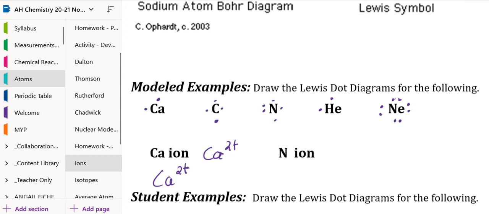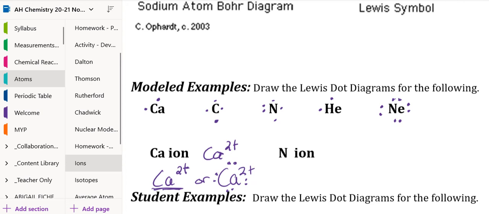Or if we think about it, now that those two electrons have been removed, what element does calcium look like? Argon. And argon has how many valence electrons? Eight. So I would also take the metal and draw on eight valence electrons. Either of those would work. This first one is more helpful in the long run, but conceptually right now, you might prefer to draw in the eight valence electrons. It's up to you though.